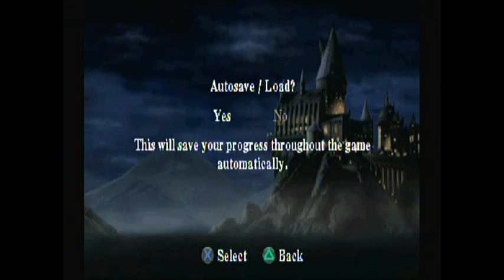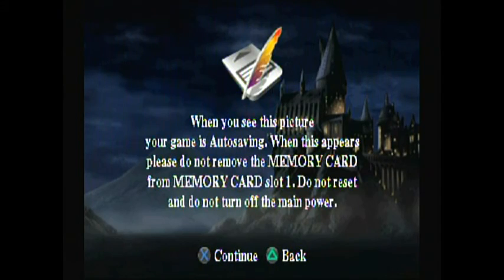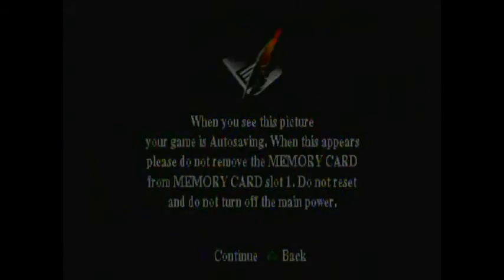And also, in this game, you can choose to autosave and load. I will choose to autosave because it's easier than saving a game at a save book. It autosaves for you, and it's gonna be better to save at a spot where I go to next instead of ending my part near a save book. So yeah, when you see this picture, your game is auto-saving, and when you see this symbol, it auto-saves. Let's continue.